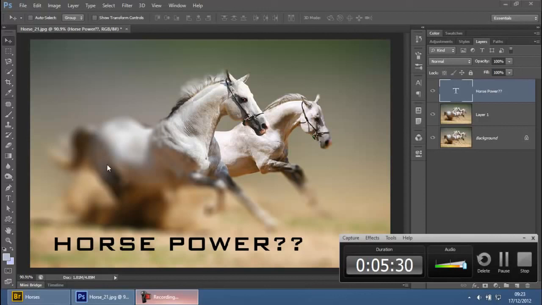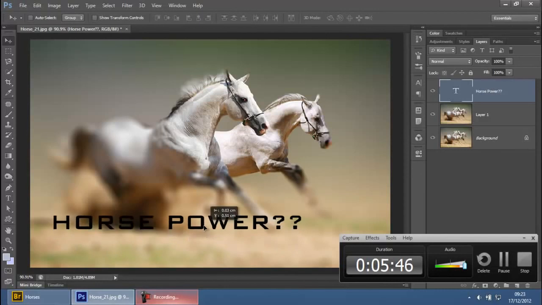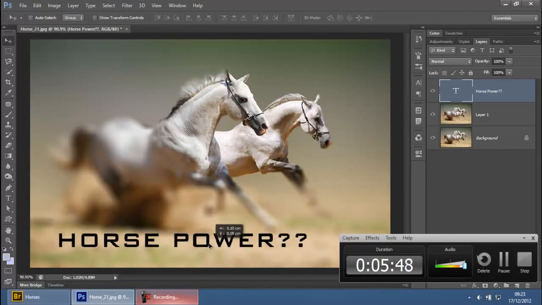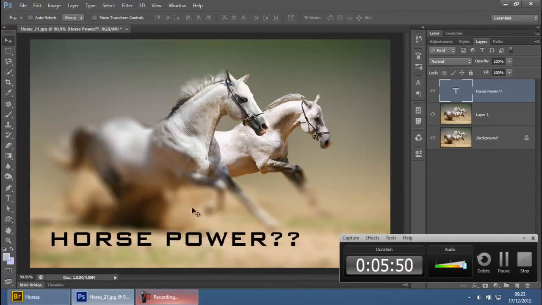As you can see, I can still see the body, the tail, and all the dust coming, but whenever I see this image, say if it was hanging on a wall, my first attention would be the two horses and how they are running, especially the eye. My second attention would be the text, or what the text says. It says horsepower, or something like that. So these kind of blur effects are really used in those kind of situations.